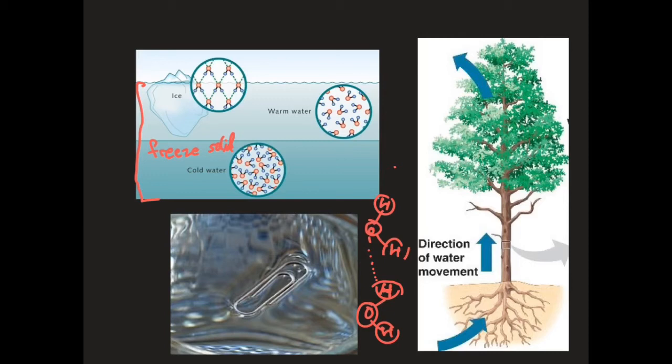All of the water molecules are stuck together through hydrogen bonds, which are not very strong bonds, but cumulatively, with millions and millions of water molecules forming these bonds, they can cumulatively grow to be pretty strong overall. And so that allows for the property of surface tension. So it allows the paperclip to float.